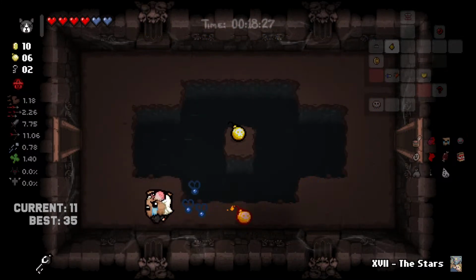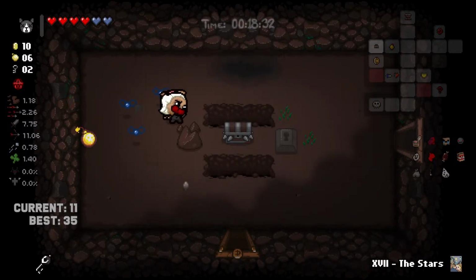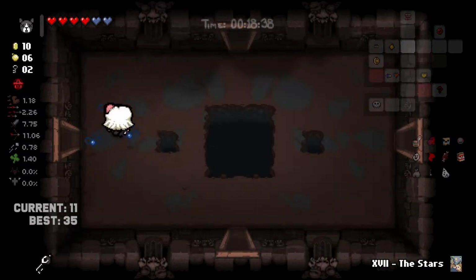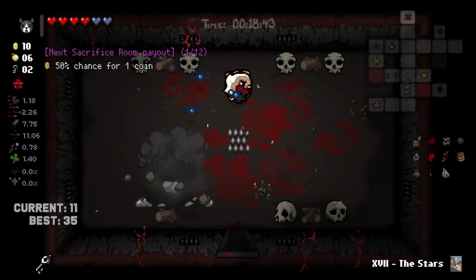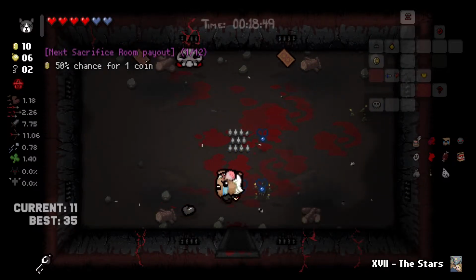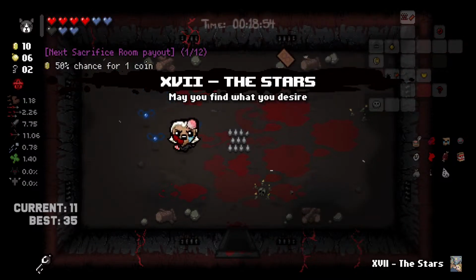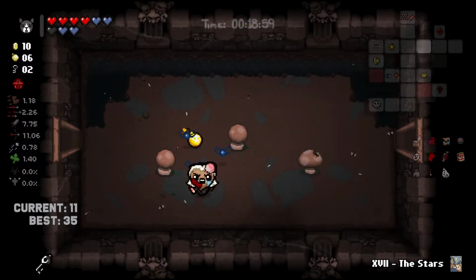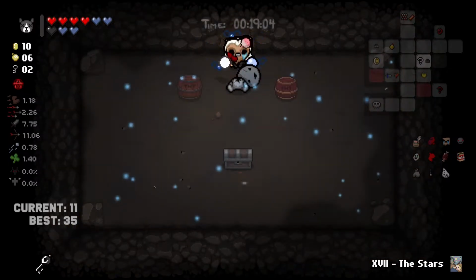Is there a secret room here? No. Let's check for super secrets. We've got some skulls. Let's go for some black hearts here. There's one. And a card. Is it a fun card? Not massively. Oh my god, that's a fun card. Isaac's a puzzle game, folks. You puzzle your way out of these situations.